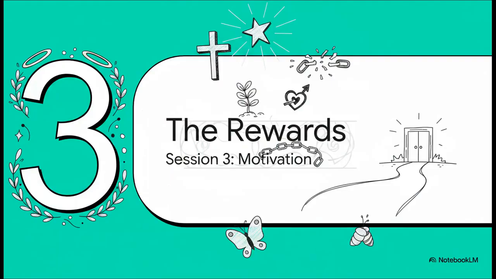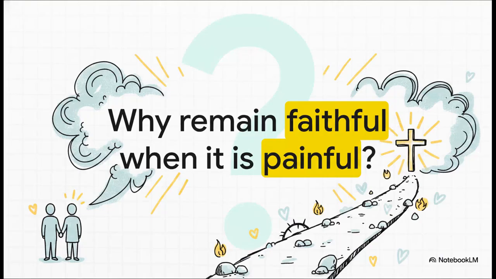So, the first 2 sessions covered the what and the how. This final session gets into the why. What's the motivation for choosing patience and hope instead of anger and despair? This part of the lesson is all about the rewards that are promised. And again, the session kicks off with a really potent question that gets right to the heart of human motivation. It acknowledges the pain, it acknowledges the temptation to just give up, and that sets the stage perfectly for explaining what, according to this lesson, makes the whole struggle worthwhile.